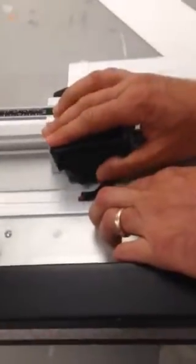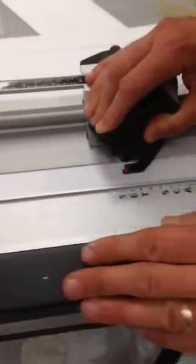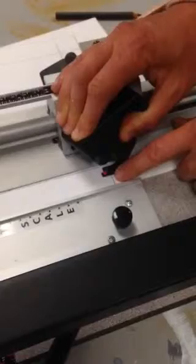Pick it up, and if you did it correctly, you should be able to push through. See how I can see there's a little opening on that? Now turn it and do that 3 more times. I'm going to go a little faster this time because I did it slow that first time. Green. Pull, pull, pull, pull. Slowly go to the red. Stop. Double check, because sometimes it doesn't cut all the way through. So you do want to check.